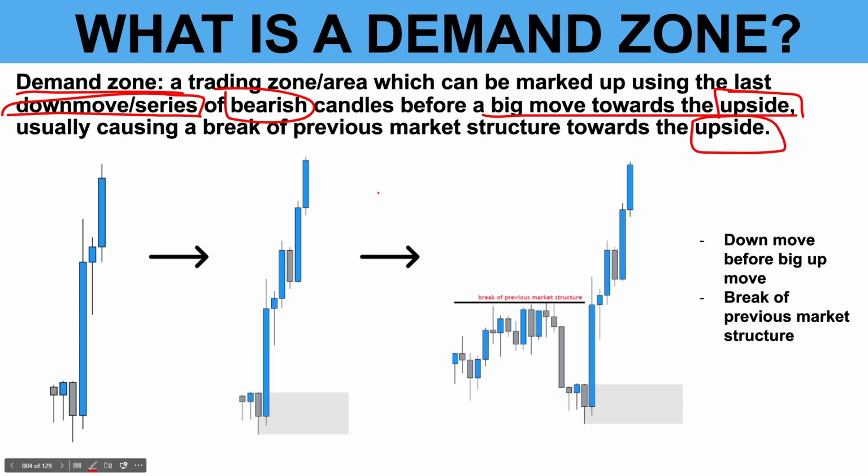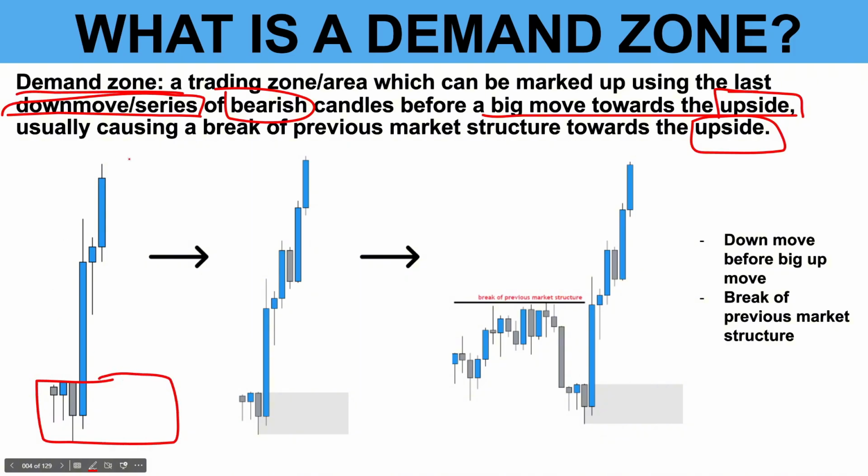So a demand zone is basically the flip opposite or the counter opposite of a supply zone. Hence why it's called a buy order block or a buying zone or anything along those lines. So again, let's look over here. We have a big impulsive move towards the upside with lots of momentum. So to go and look at what the demand zone is, again, it's a trading zone or area which is the last down move before the big up move. So where is the last down move in this diagram? It is right here. So this is where my demand zone is, right?